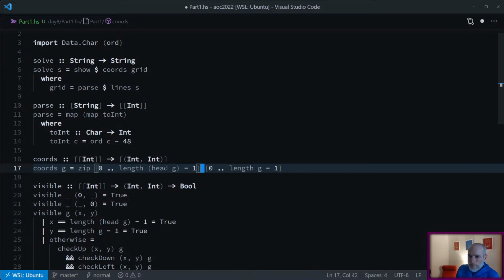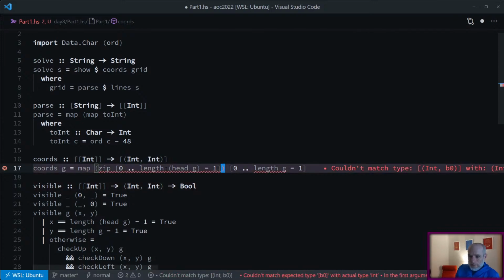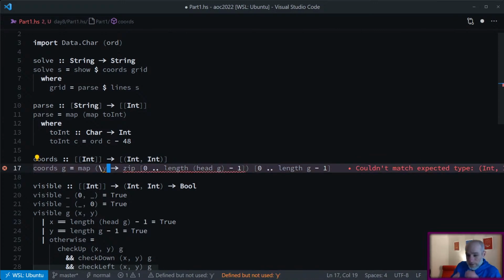So I think what I can do is I can say map and I'll give it a function. It's horrible. It takes the y argument and it's going to zip this with the repetition of y.